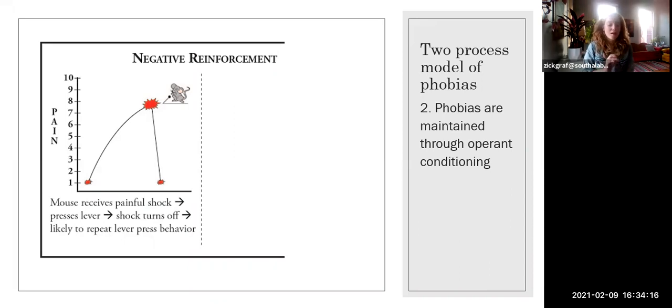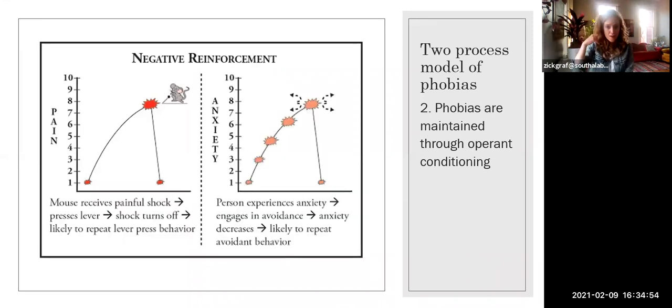In operant conditioning of negatively reinforced behaviors, any behavior that is associated with a decrease in anxiety, pain, or any negative experience is reinforced, and an organism is more likely to repeat that behavior. As an example, in a mouse study, mice can be trained to press a lever because pressing the lever turns off a painful shock. When they press the lever, the shock goes away, and so the behavior of pressing the lever is reinforced by escape from pain and fear. Because pressing the lever is reinforced, they're more likely to do it in the future.